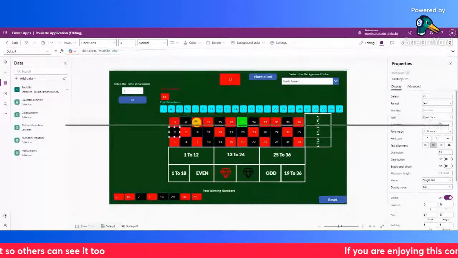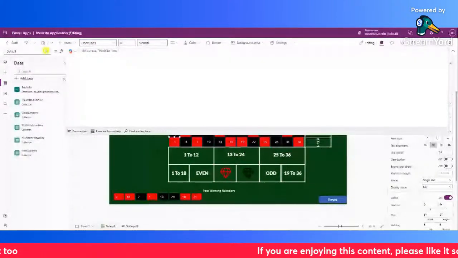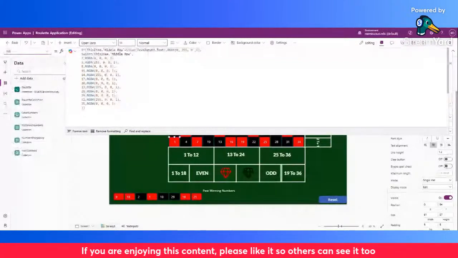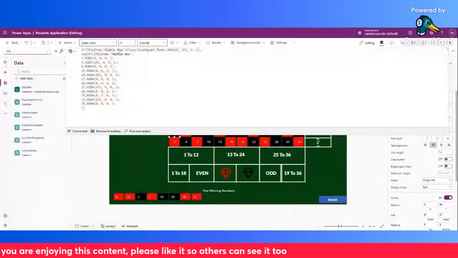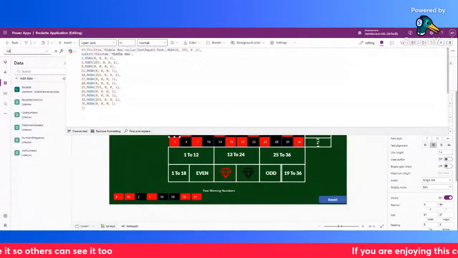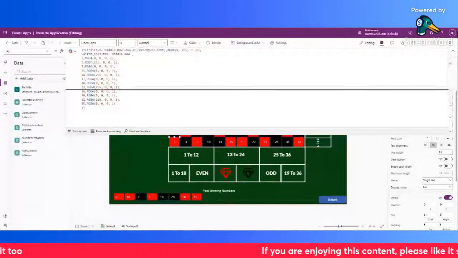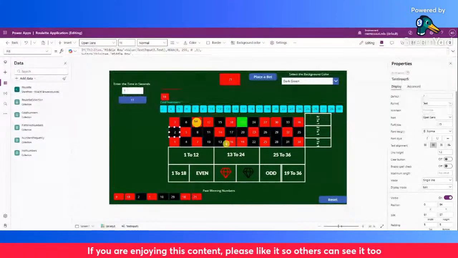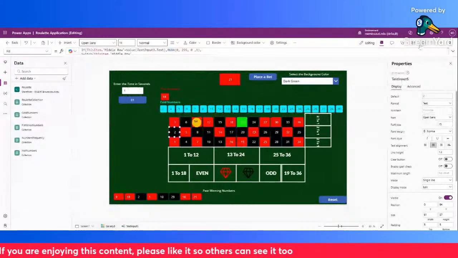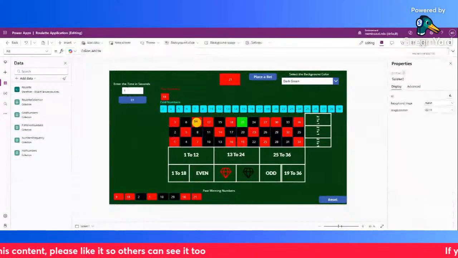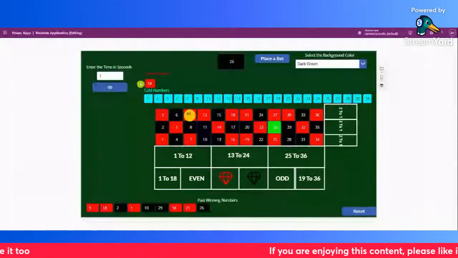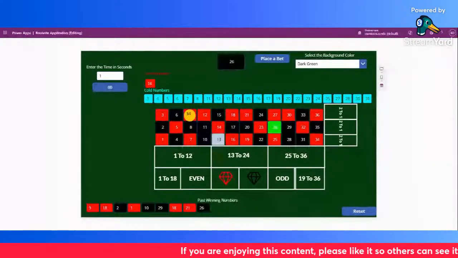It's the same code, right? Same thing for the middle row, and I have a list of all the middle row numbers. So anytime that value matches on the board, it's going to turn that number to green. So 26 is here. It found 26 on the board and turned it green.